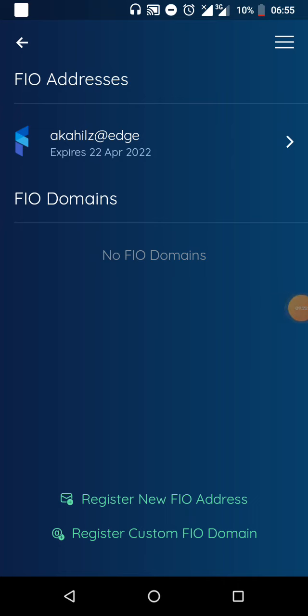That's the basic place that you need to go to. So once you've added your wallet, and you click on the FIO names, it should show you this page here, FIO address.